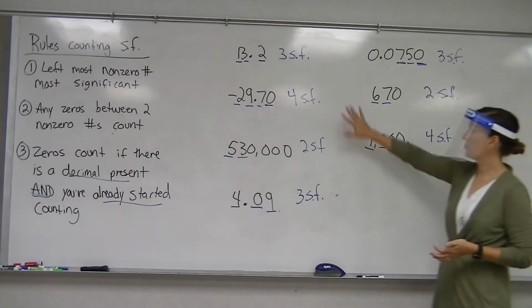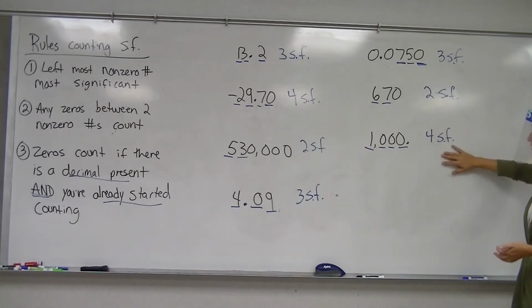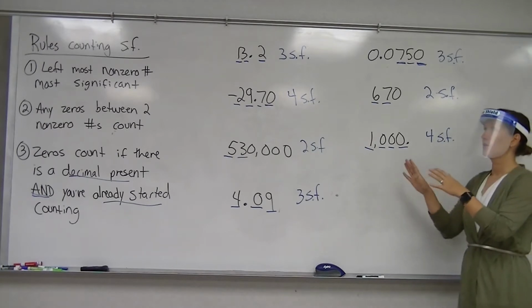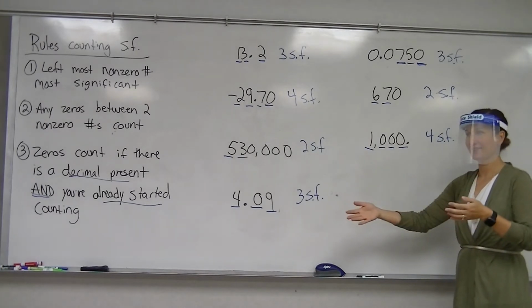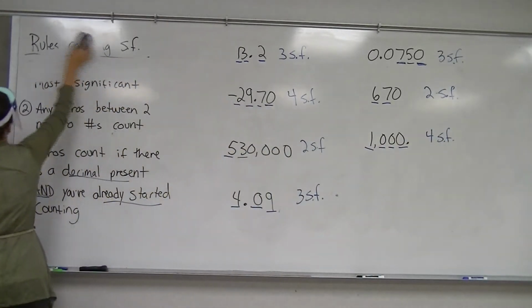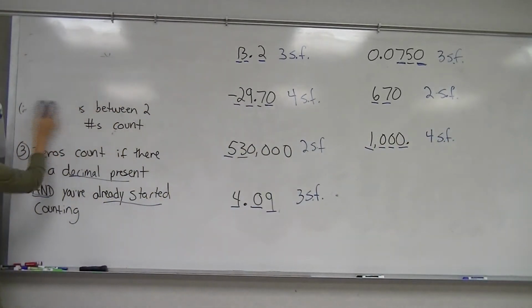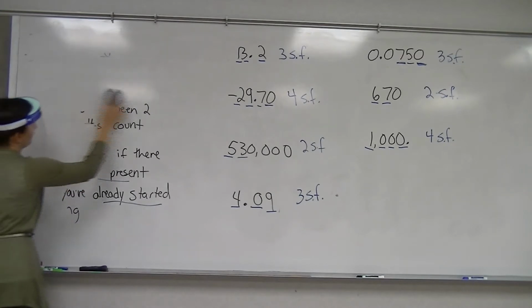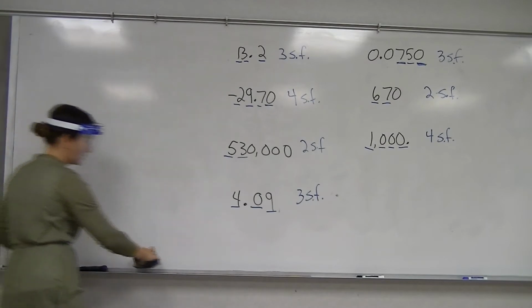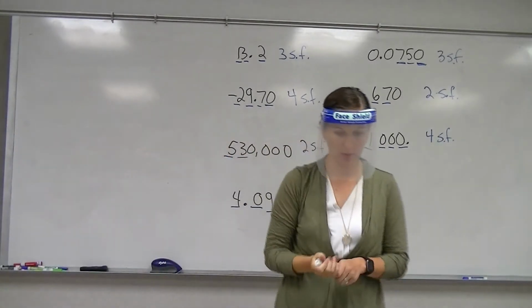All right, so it's important to know how to count the significant figures because what we're going to do next is we're going to do some calculations with numbers, and the significant figures are going to help us go out the right number of places. So I'm going to erase this section here and just put up the rules for calculating. Just a shortened version like we saw on the PowerPoint.